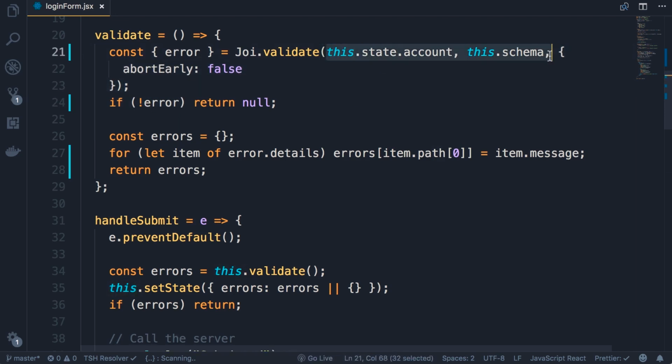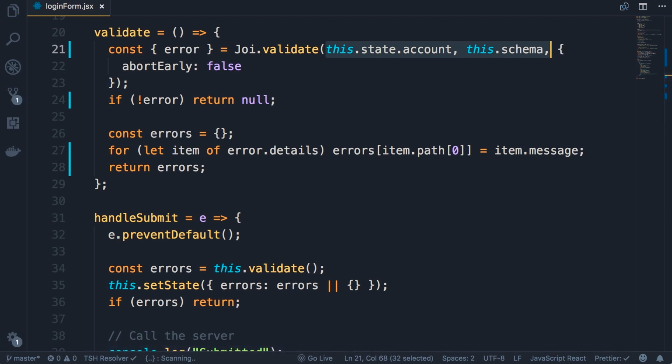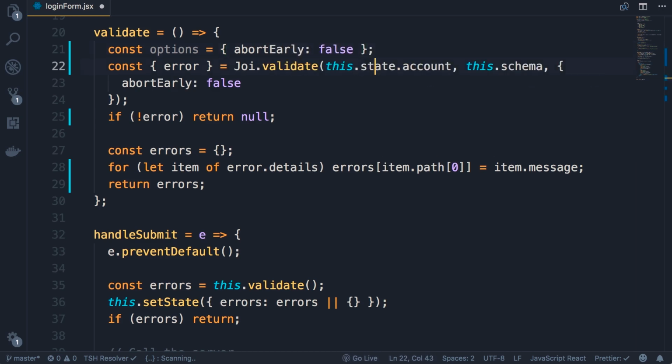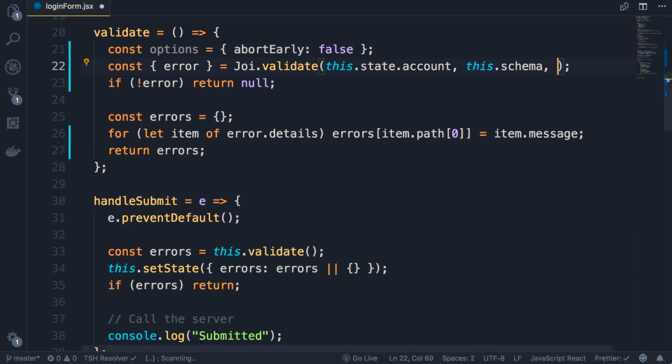For these first 2 arguments, we are referencing objects in this class, but then all of a sudden we have these curly braces, which look a little bit like a code block. And as you can see, our third argument has ended up on a new line. This is a little bit confusing. So I personally would like to define a new constant, call it options, set it to our third argument, that is an object with this property. Okay. Now, instead of passing this object here, I would like to pass options. With this, we don't have our third argument ending up on a new line, and our code is more expressive.